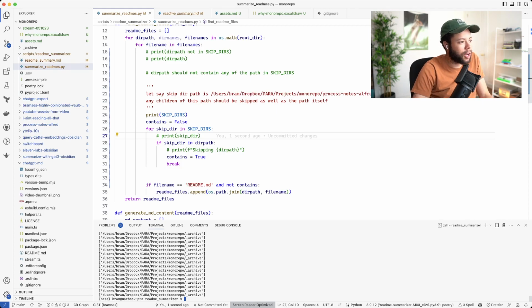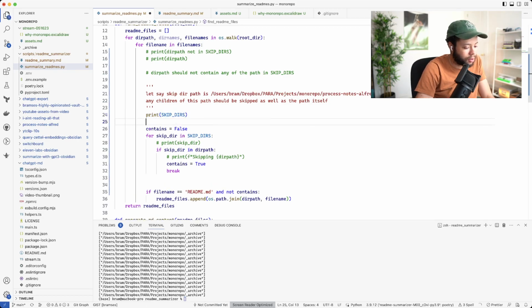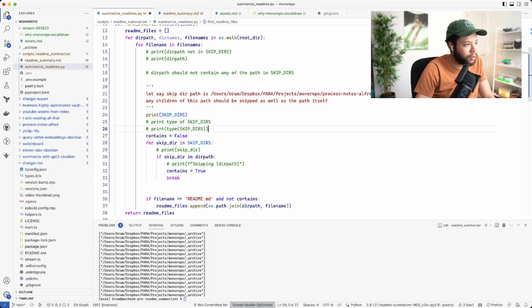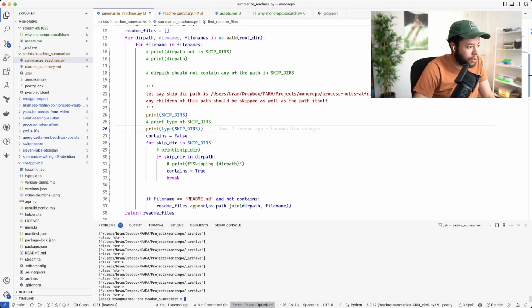Is there any way to print the type of in Python? Print type of skipters. Okay, yeah, it is a string.